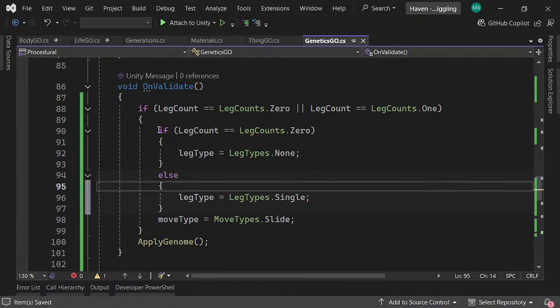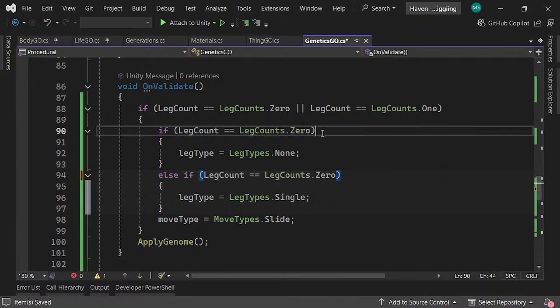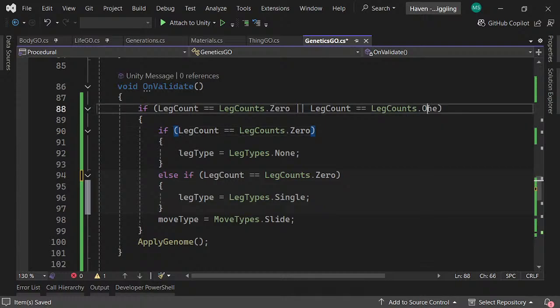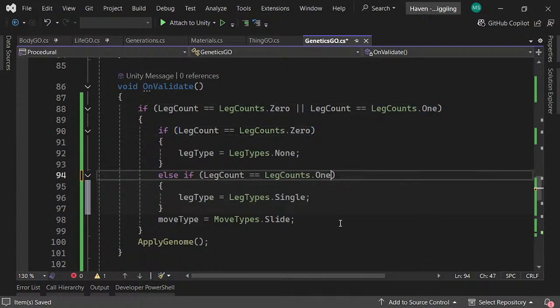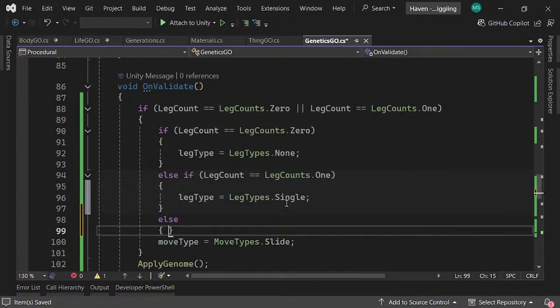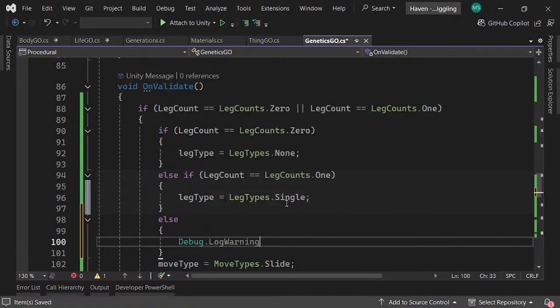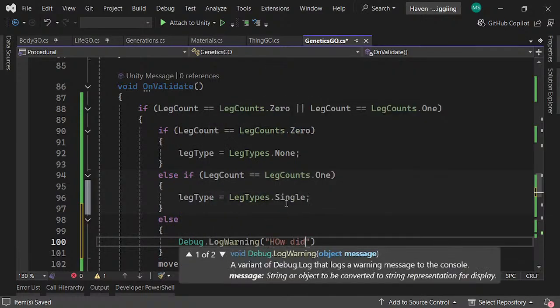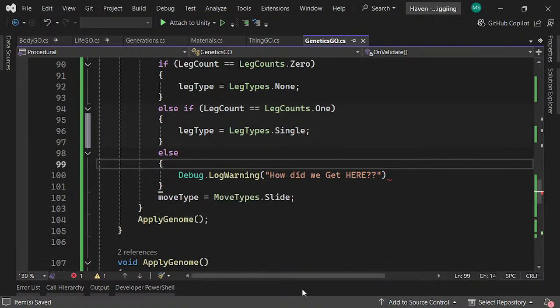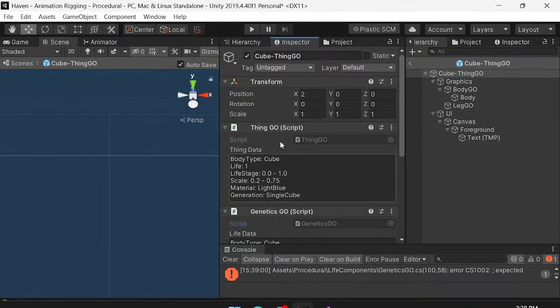Even though that's valid code, I should say, if that's the 0, and else debug dot log warning: how did we get here? Anyways, okay, that's good.